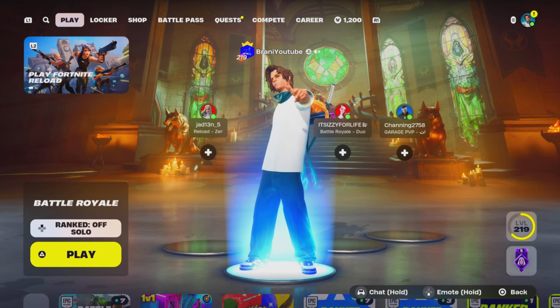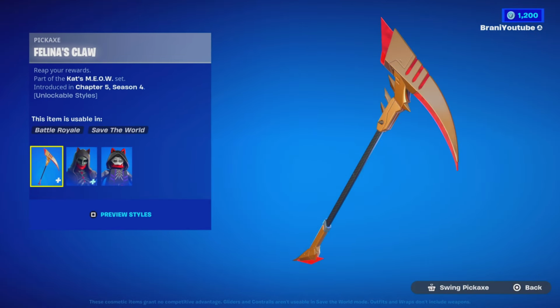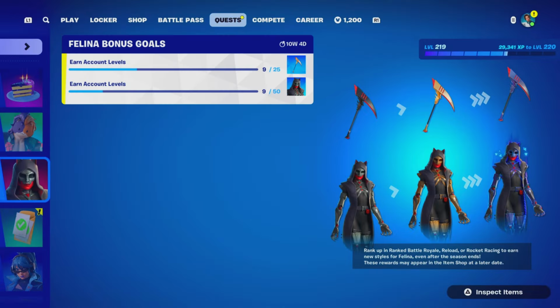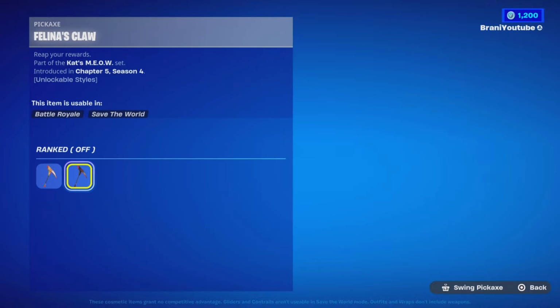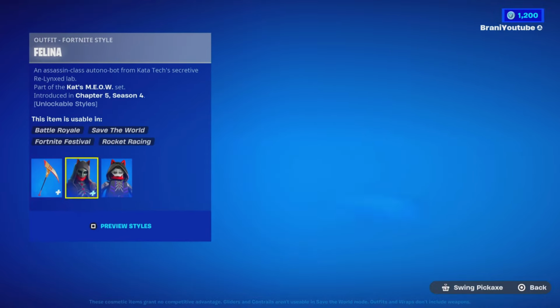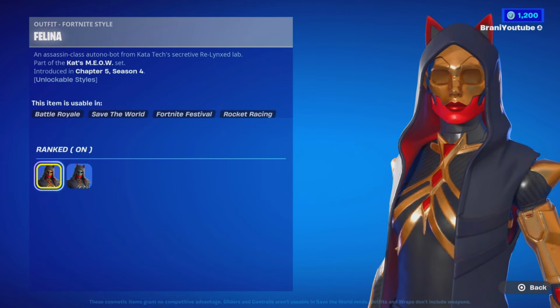Fastest way to earn 25 account levels for the Felina's Claws Pickaxe in Fortnite. So guys, as you can see, you need to earn 25 account levels first for the pickaxe, and then you could get the Felina skin, which is obviously at 50 account levels.